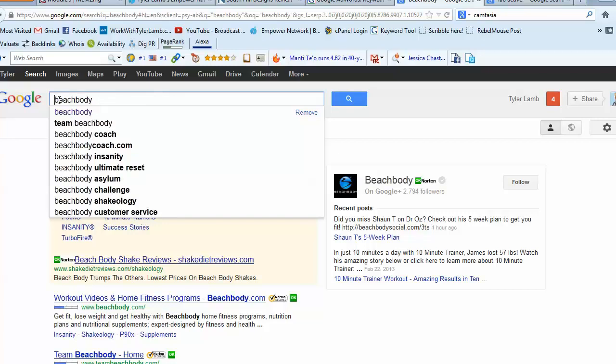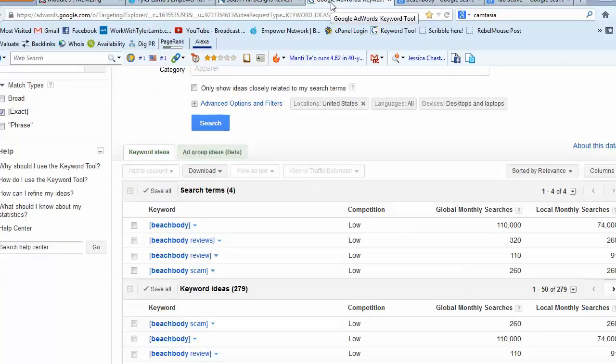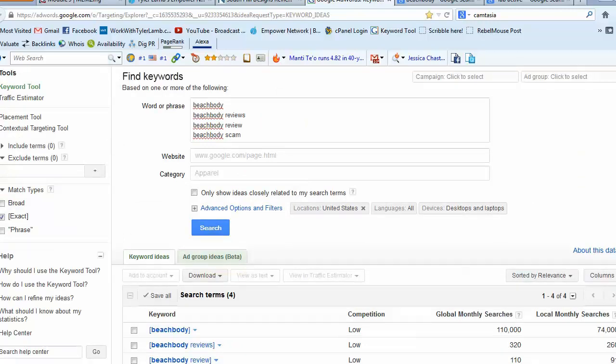Now generally when you're doing SEO blog posts, you want to try to target more long tail keywords. Long tail keywords are usually two to three or more words in the keyword phrase. Usually three, but at least two. You want to do that because those are going to be easier for you to target. Something like Beachbody can be typed in for a lot of different things. But you can see right here, these get a little bit more searches than that first company we put in. But if we did something like Avon, Avon would have a ton of searches and you wouldn't want to go for that.